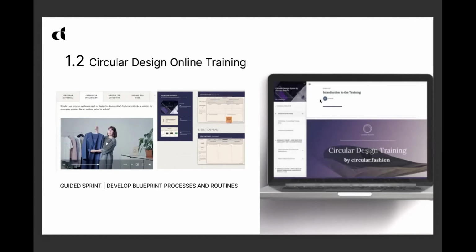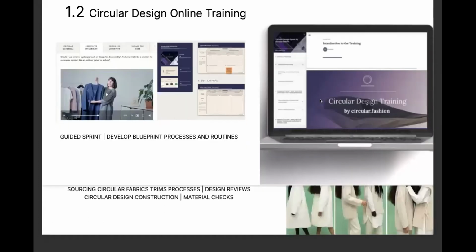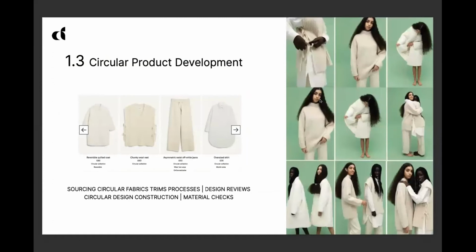So what use phase is this product intended for, and really changing the whole way of how they design usually. And then mostly there are some tricky parts, like for example, what kind of print should I use now, or maybe certain trims that are not there yet. So we also support with circular product development. This example is from Monki, the H&M brand that developed a super beautiful and very versatile circular collection. And so we support with different questions on the way if there are certain challenges that are coming up.